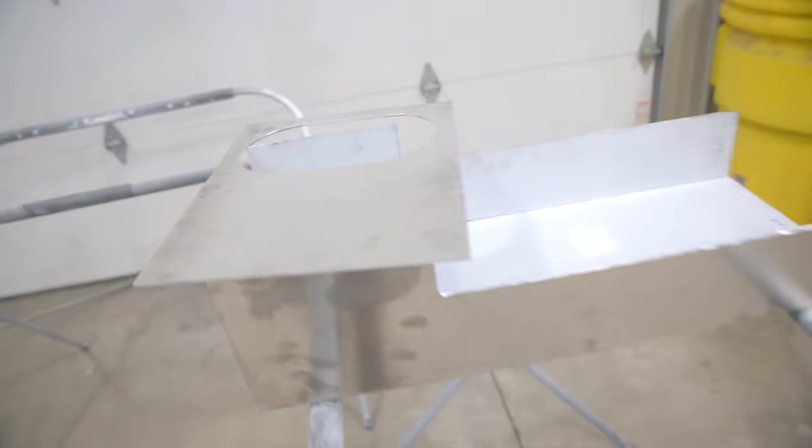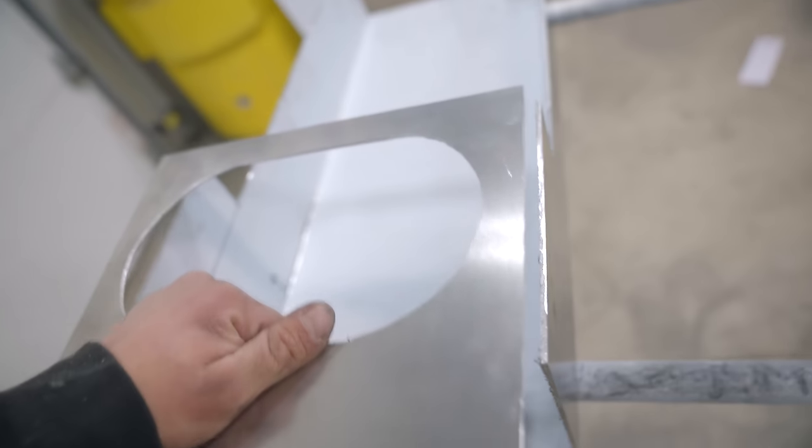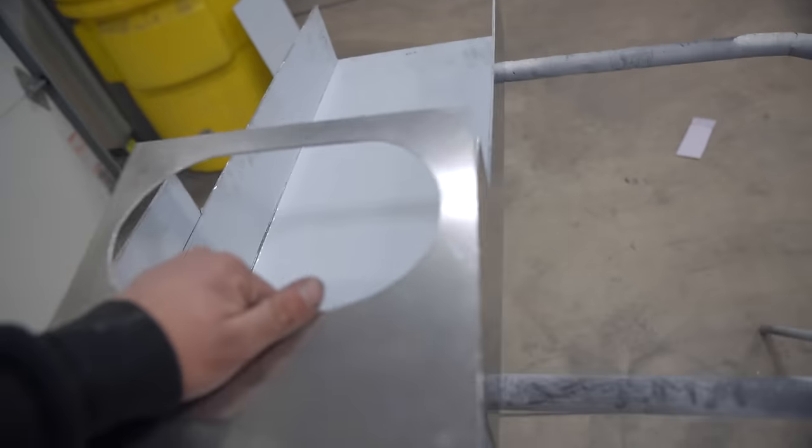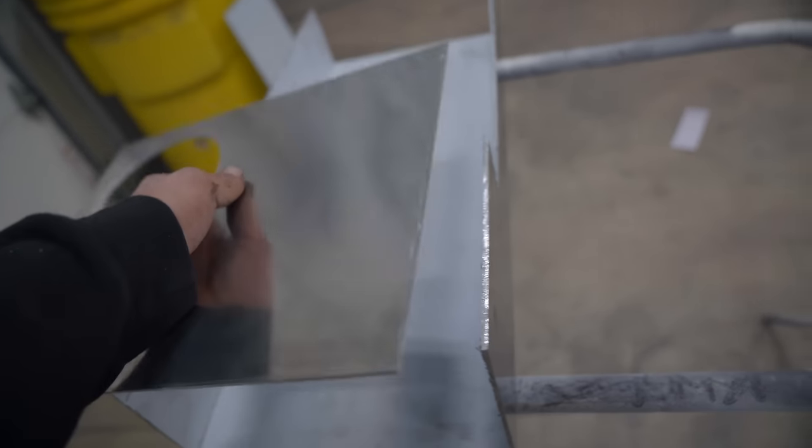But yeah, like I said, when I started the day out, I had no idea what I was even getting myself into. And now we have a half completed cell with somehow a not completely messed up hole for the surge tank. Very, very excited. If I can do this, literally not knowing where to even start, I promise you guys can do it too. So if you have any wild, crazy dreams with your car build like I do with the Type R, tear it all apart, one project at a time, one step at a time, it all makes sense. And at the end of the day, it's gonna be a pretty insane car.